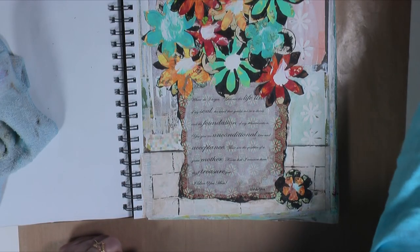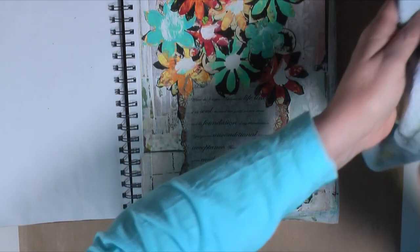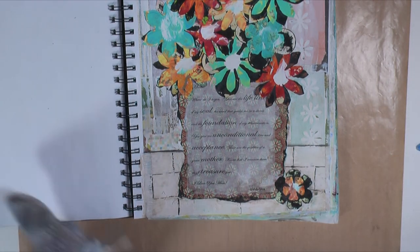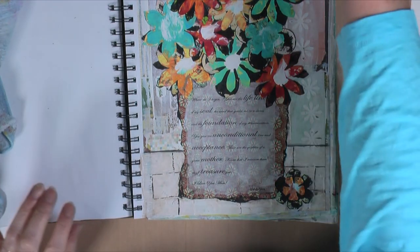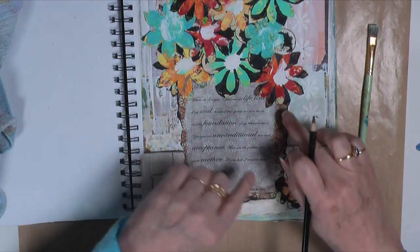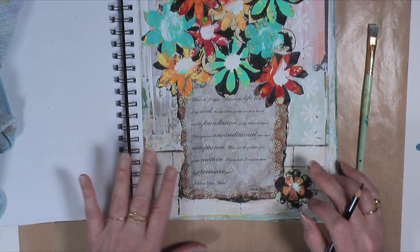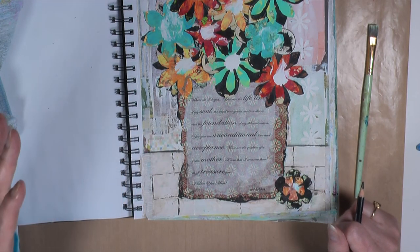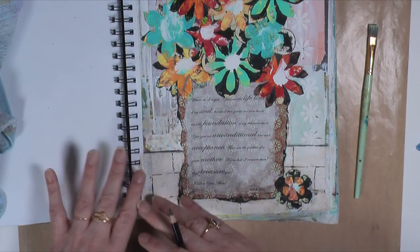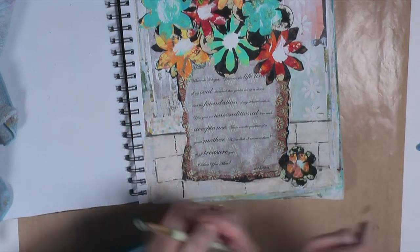Okay, now I'm going to take my Stabilo pencil again and go around the bottom of this pot and the sides, and then I'm going to make a little more shadow on one side, like the light may be coming from this side, so there's more shadow over here or vice versa. I have more room over here, so I think I may make the light go that way. I'm not sure. But that's what I'm going to do.